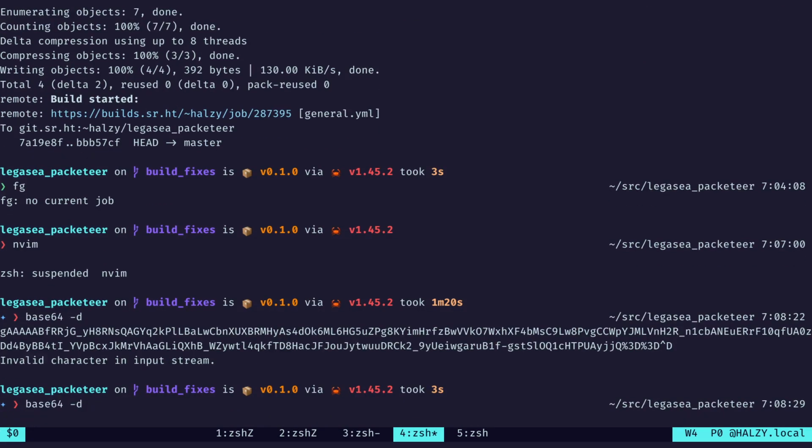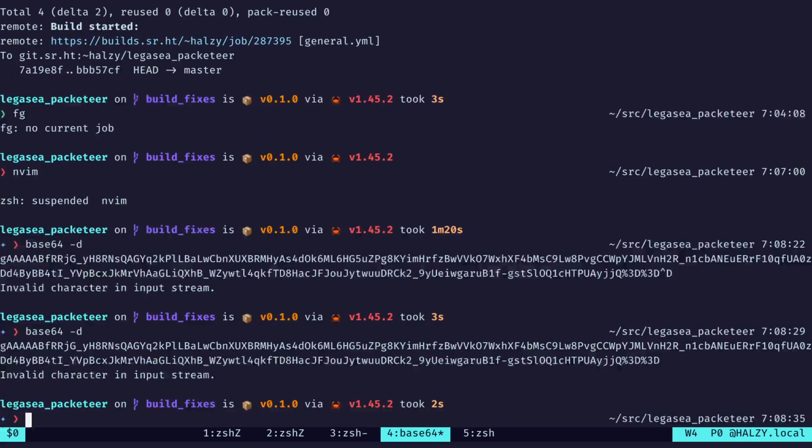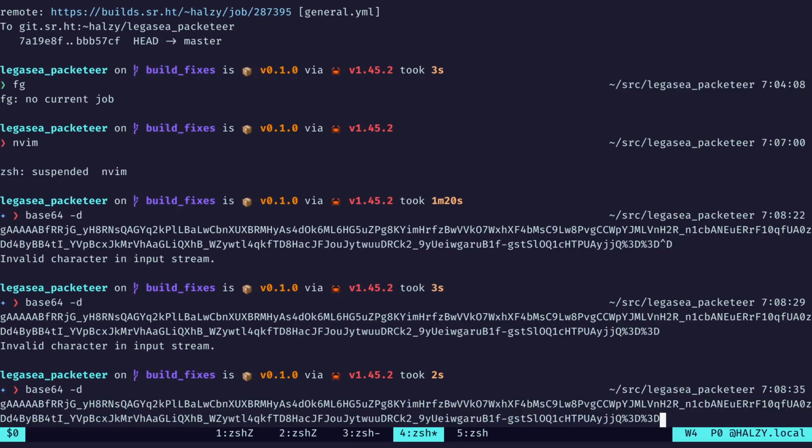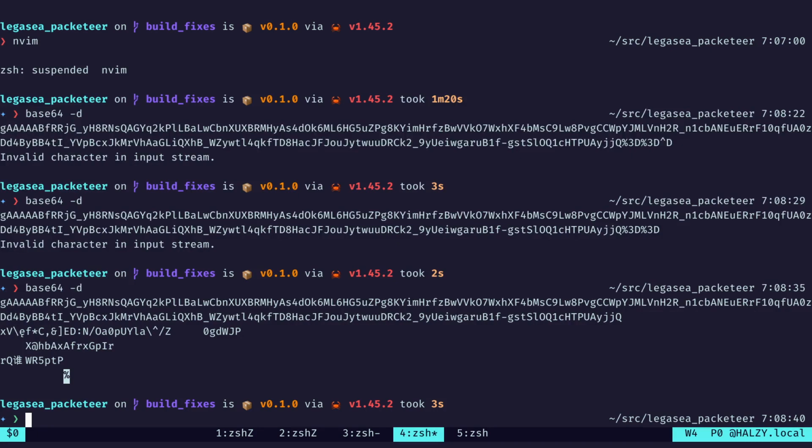Try again. All right. Get rid of the percents. Okay, so it is binary information. Yeah, who knows?